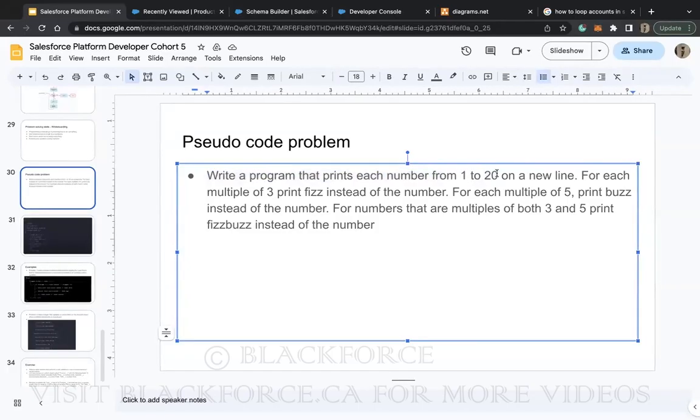This statement alone tells you you're going to need a loop. Write a program that prints each. Once you see "each," I'm just trying to show you a practical way to approach tasks when you get them. This might not be how every developer solves their problem. If you see "each number from 1 to 20," it tells you that you're going to do something over and over again until you get to the provided number.